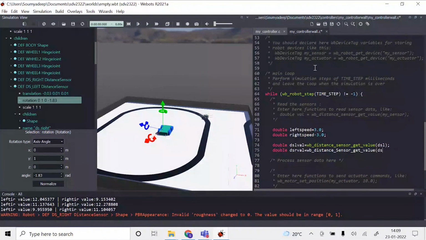Now I'm checking the logic: suppose the bot is moving forward, and if it detects that the range between the bot and the object in front is less than somewhere around 1,000 meters, then it will turn right or turn left. Suppose I'm taking it to 950.